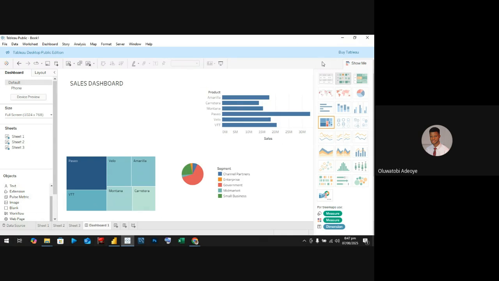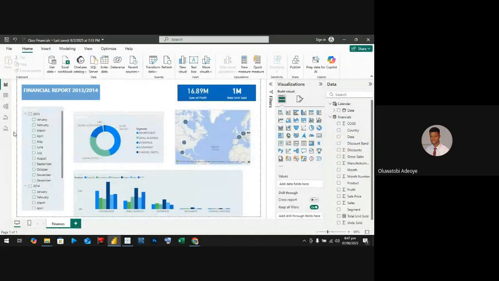So this is basically the way Tableau works. It can look a little bit overwhelming if you're not used to it, but when you get used to it, you know it's very, very simple. In Power BI, we just dragged it or chose our selections.